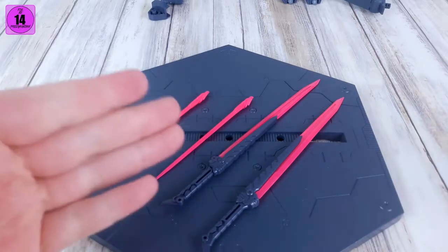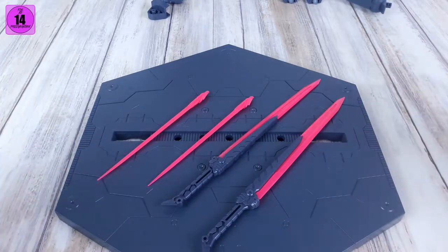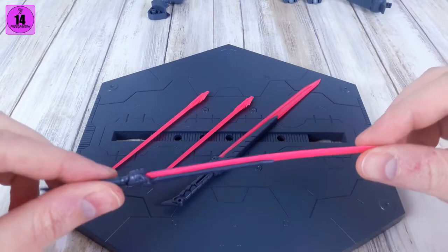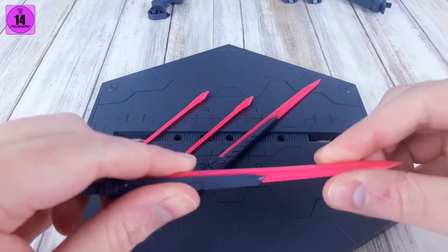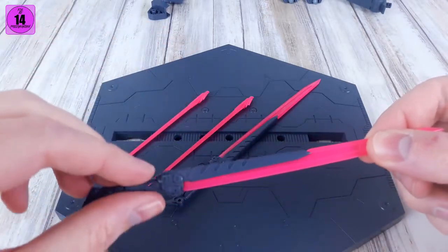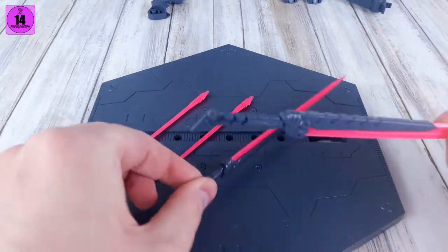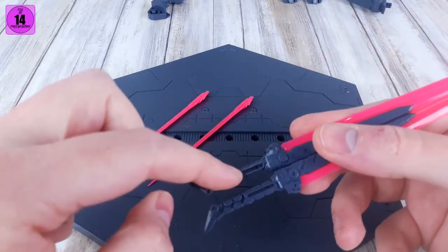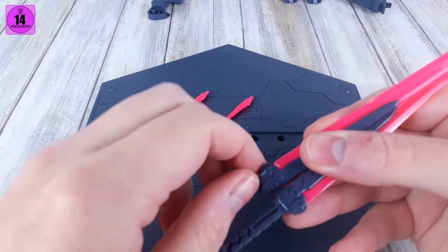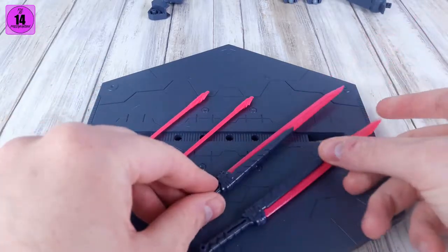Next we have the base and additional accessory pieces. We got two swords — those are cool. I like the plastic they used for the kind of laser sword slash blade. Very cool line details on the hilt, grip and blade part itself. It's a little bent overall, but looking fine. You get two of them and they're inserted the standard masterpiece way — you put the peg into the hand, slide it in and close the hands around it.